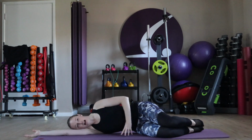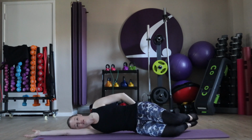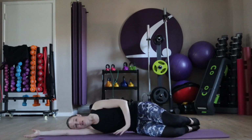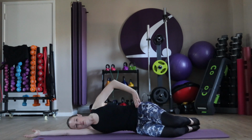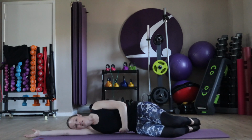You want to imagine now that you have an imaginary wall behind you. So the feet, the pelvis, the back of the shoulders and the head are in contact with that imaginary wall. So exactly the same alignment that we had when we were laying on the mat. And our hand is going to be in front of our tummy, or we're going to bring our hand to our pelvis. And bringing our hand to our pelvis is just going to bring some awareness to what the pelvis is doing.